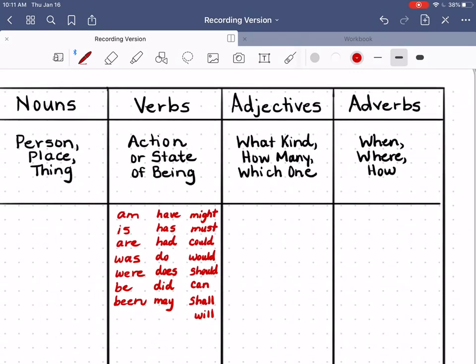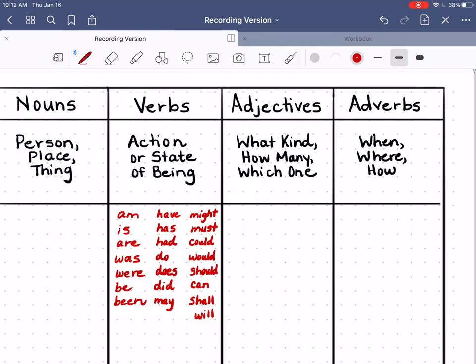Adjectives tell us what kind, how many, and which one. So words like tall, short, number words, 12, 13, 100, that tells us how many. So red, blue, those are descriptive words. And adverbs tell us when, where, and how.